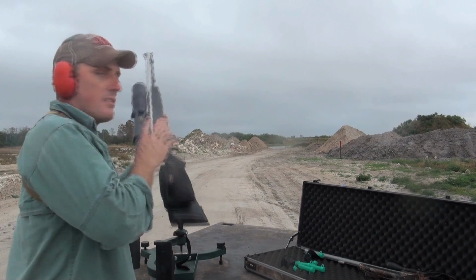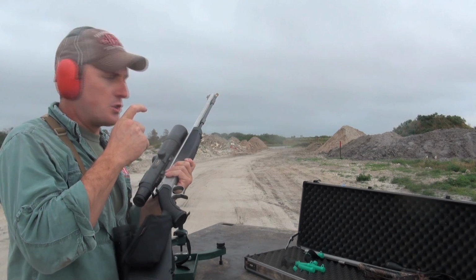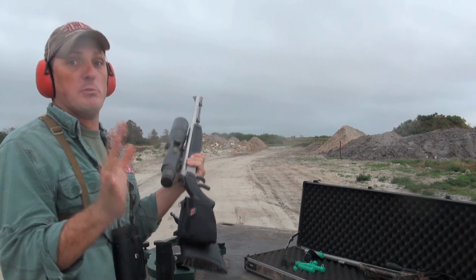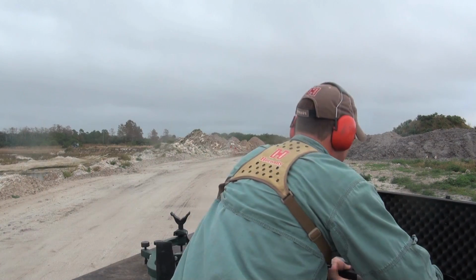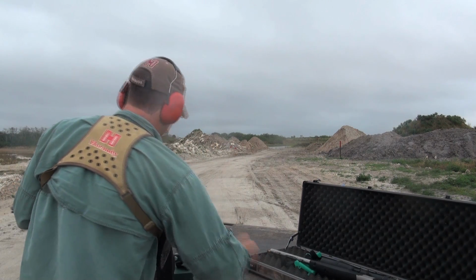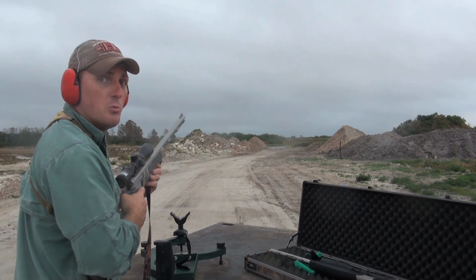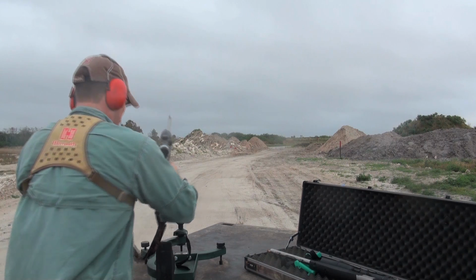All right, another thing I want to mention, the CVA has a much better trigger, much lighter, much smoother trigger. And hey, I got no dog in this fight. I can shoot either gun. I'm just telling you flat out what I'm noticing. All right, now, I'm gonna shoot the TC again. This time, I'm gonna shoot low. I'm gonna shoot right at the base of the target at 50 yards.